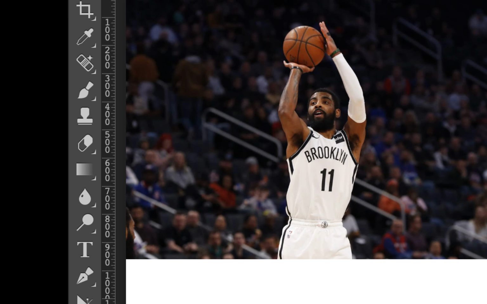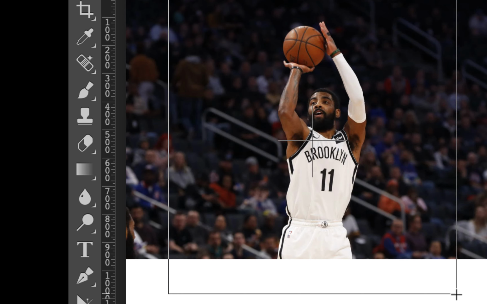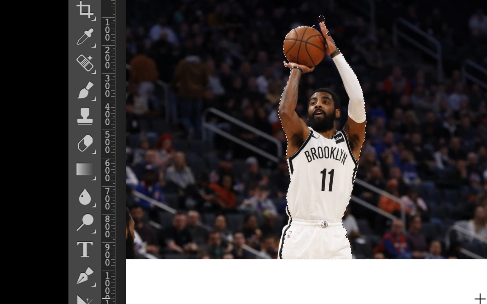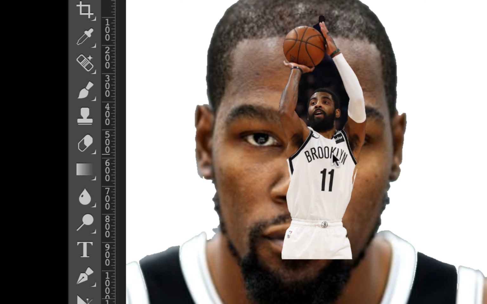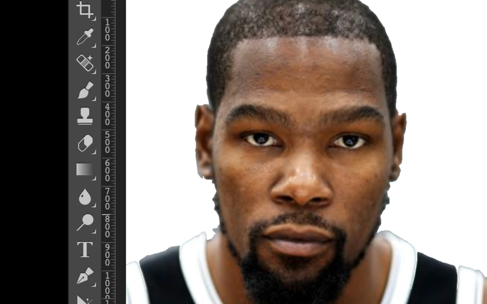All right, let's grab Kyrie. Let's try the object selection one more time. Let's see how well it does. It's kind of hit or miss. And this one looks like it's kind of a hit. I'm going to press Command V to paste. And there we go. Now there's all this space on the interior of his arms, and we can get rid of that later. I'm not worried about that right now. I'm going to increase the size. And where do we want this guy? We'll put him right there.